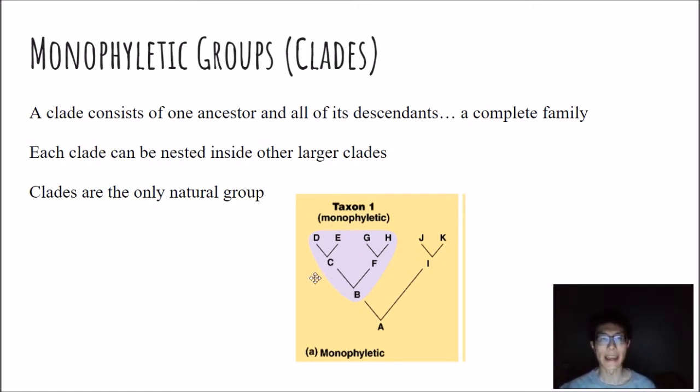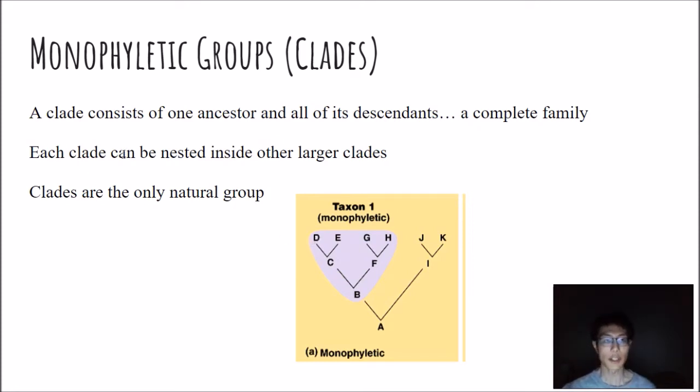So let's take a look at this particular thing over here, which is in this purple-ish triangle. We're designating a monophyletic group. So a monophyletic group is this one over here that's circled in purple, I guess triangled in purple. Is that even a word? A clade consists of one common ancestor and all of its descendants. So B is the common ancestor, and we can see all of its descendants over here. We have C and F, which eventually gave descendants to D and E, and then F to G and H.